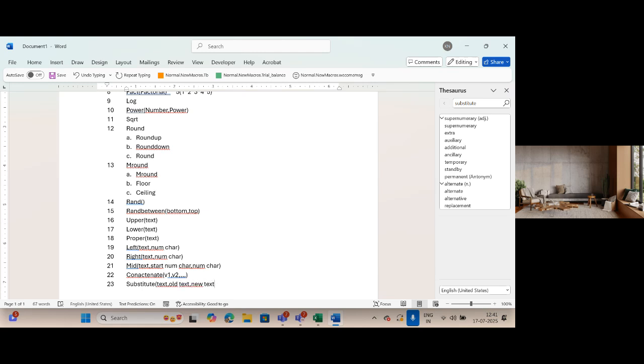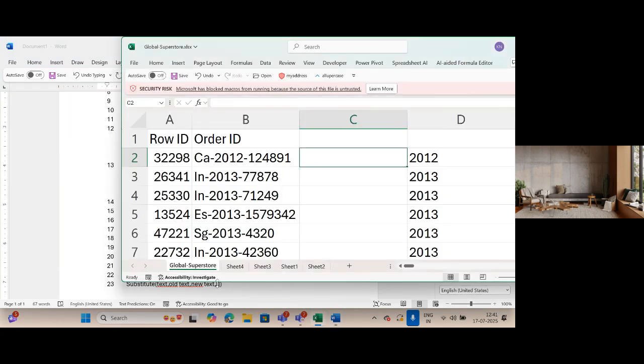Old text means what you want to substitute, and new text is what new thing to put. And there is one more, that is the occurrence, which we will study. Why is it in a square bracket? Because whenever an argument is in a square bracket, it is optional. For example, here is equal to substitute. The fourth argument is an instance number. That is optional. You can leave it blank.